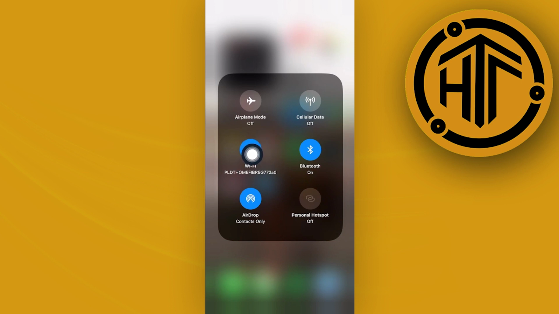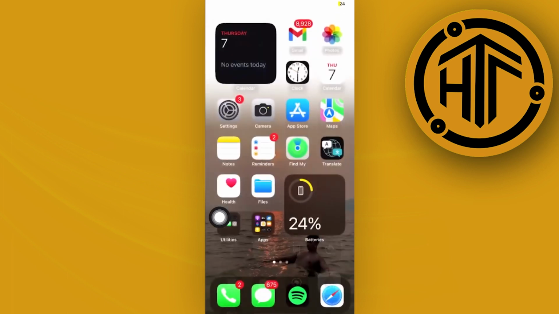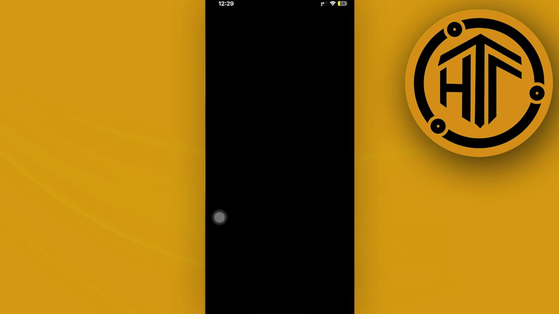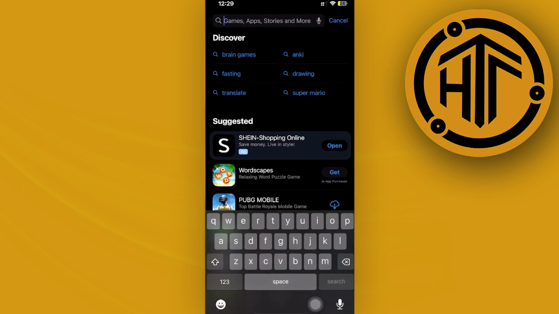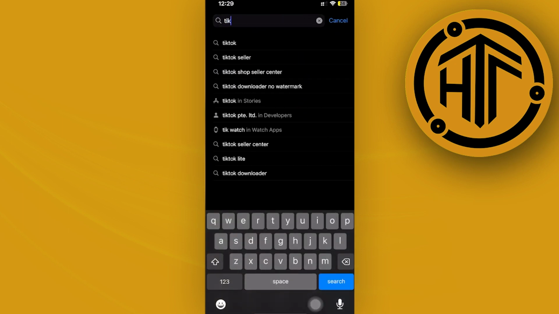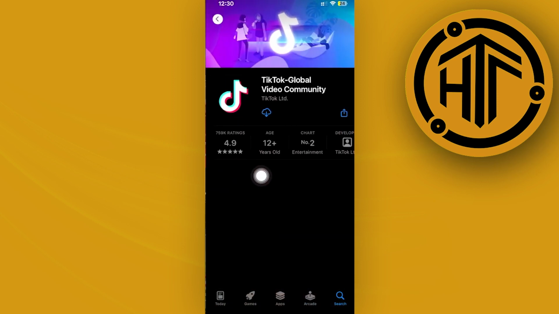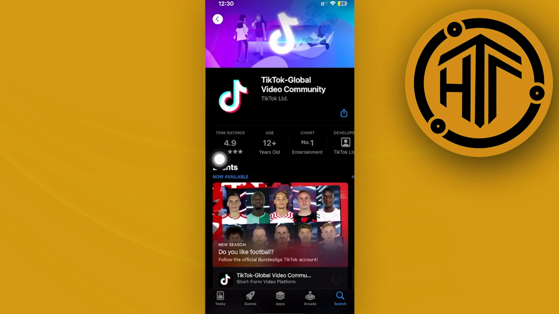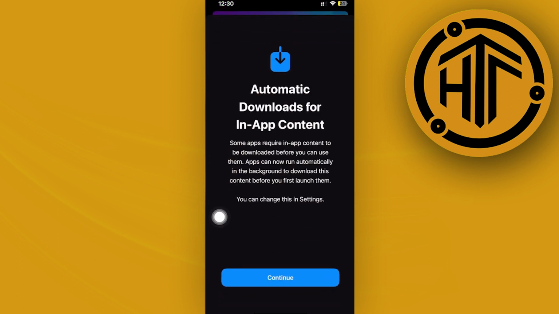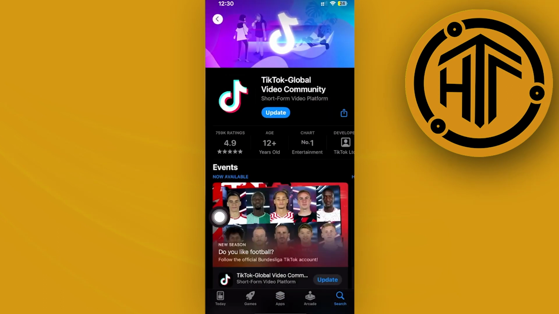And the last thing that we could do in order to solve issues like this is to make sure that we have the latest version of TikTok, so that of course we could have the latest updates installed onto our application. Bugs and small, unnecessary issues like this will be fixed, and we are going to have the best user experience possible. Now that is all for this video, guys. Please update your applications if you see an update like this, and that's all for this video.